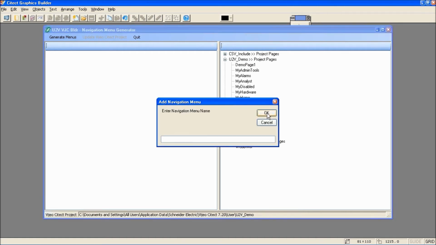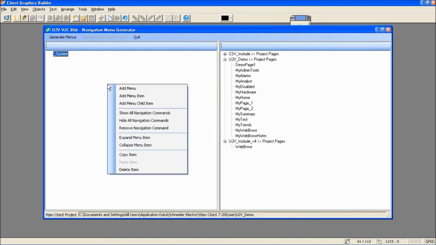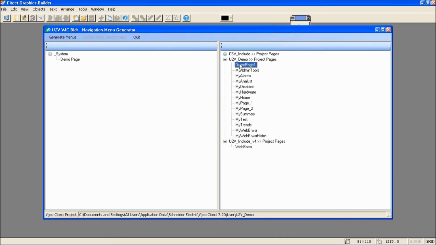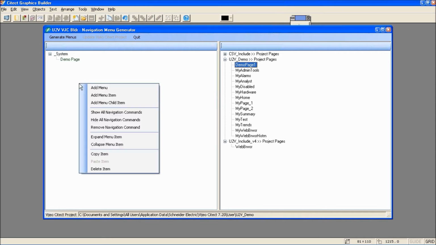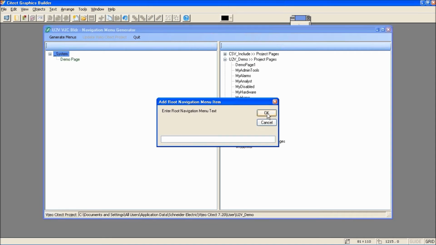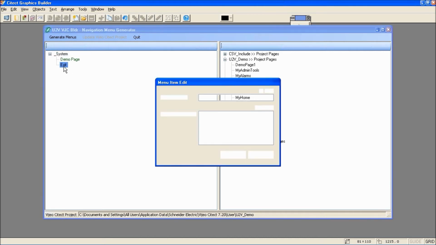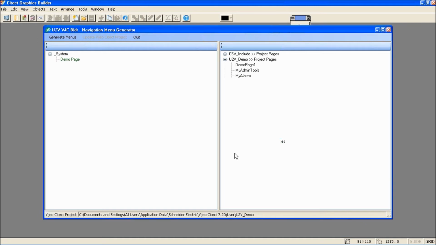I'll create a new menu and then a menu item that will navigate to the page. Then I'll add a menu item to allow me to shut down Vijeo Citect. I will generate the menus and then update the Vijeo Citect project.